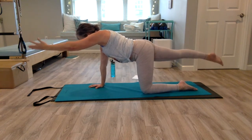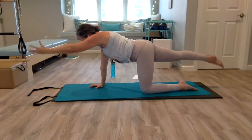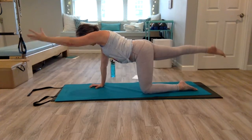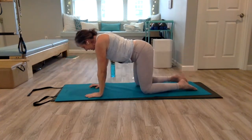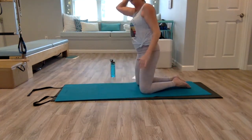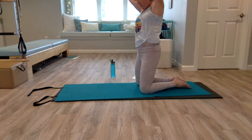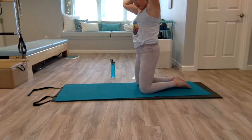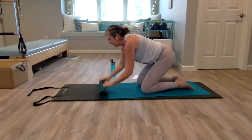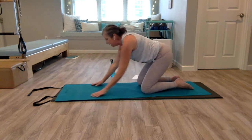Lift and lower. Keep breathing — neck is lined up with the rest of the spine, so you don't want your head to hang too low or up too high. Hold, hand comes down, knee comes down, sit back again for a second. Maybe roll your wrists around — if your wrists are feeling tight, just always releasing that tension. If your wrists start to feel sore, roll up the front edge of your mat and place the heel of your palm on the edge — that takes some of the pressure off.